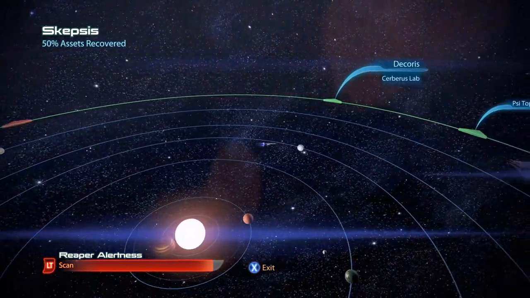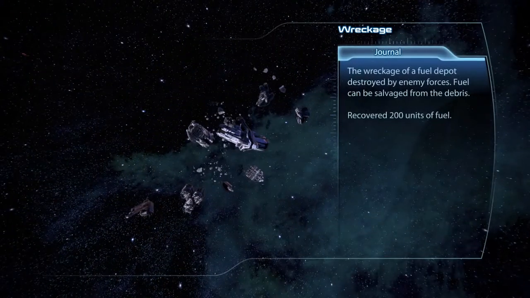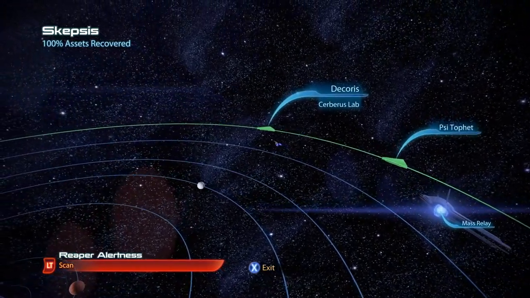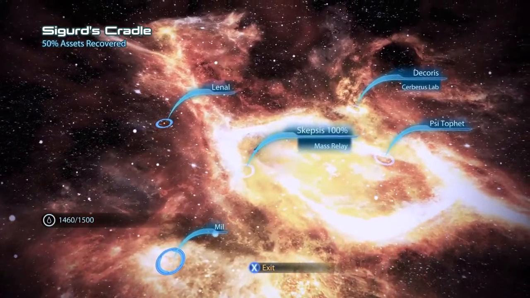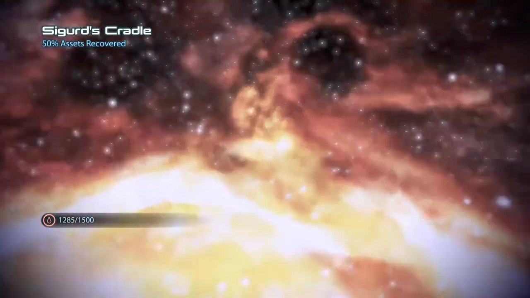Uh-oh. We've got Reapers incoming. And here is the other piece. Oh, no, they're here. Oh, come on. All right, I got the fuel. Let's go. All right, so successful. We've got 100% there in the Skepsis system, and we are headed to Decorus.